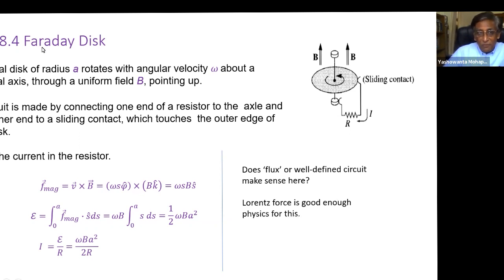Though the name is Faraday disk, the physics here is that the Lorentz force is good enough to explain this, right? This is just the Lorentz force per unit charge, and that's enough to do that. And I can ask you to do, or you might have already done, how about instead of the disk above, a rotating metal rod of length a. All right. So these are all examples of motional EMF. I'll stop here, and we'll take up next the actual Faraday effect.